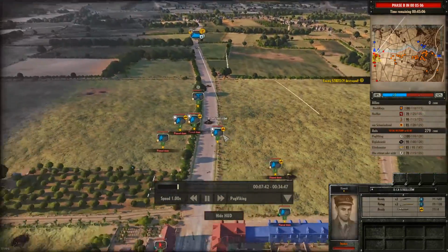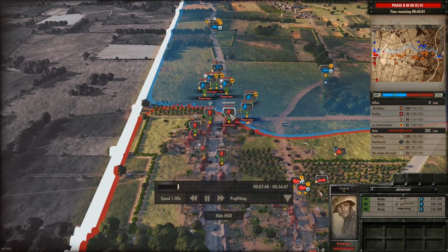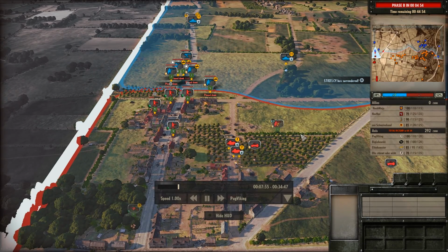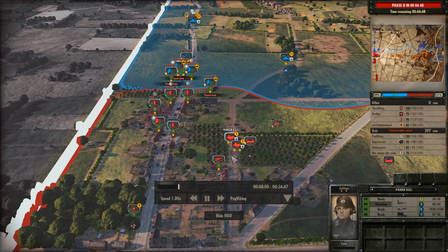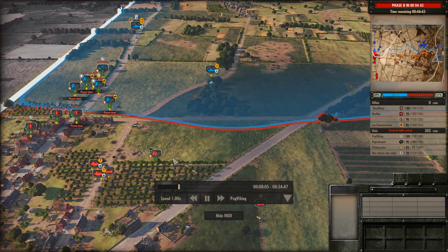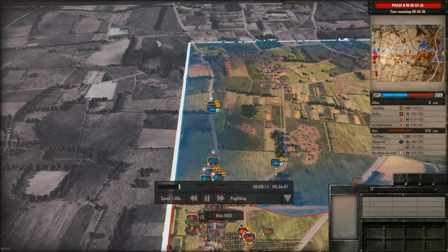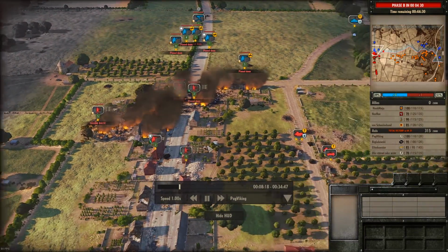All of the Polish units here are hanging on to their life here in the open field. The Cromwell and the artillery unit actually manage to suppress some of my grenadiers here. But no matter, my panzers are on site and it's time to do some work. Just constantly pinning down the units here. Enemy Mosquito coming in there and burning all of the units.